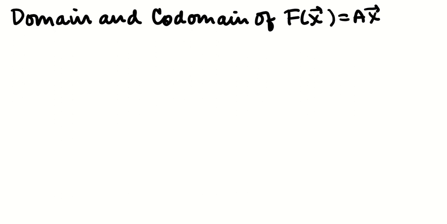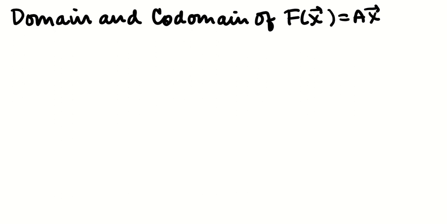All right, now the last thing I need to tell you about right now is the domain and codomain of these linear transforms that we're defining with matrix multiplication. So the first example we looked at was a 2 by 2 matrix, okay? And it was pretty easy to see that you were going to have to multiply by a 2D vector and get back a two-dimensional vector. But what if we had a matrix that was not 2 by 2, right?